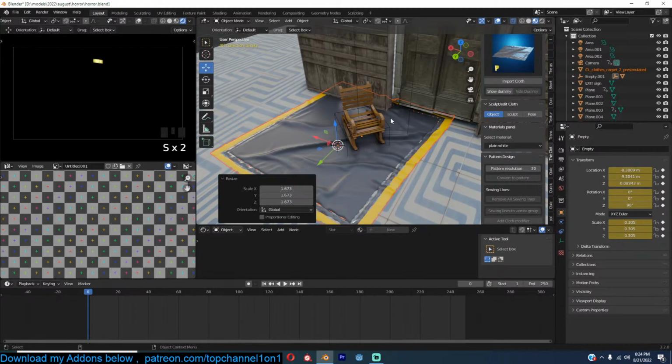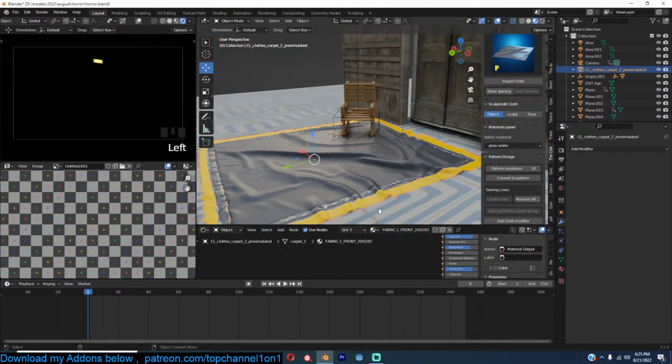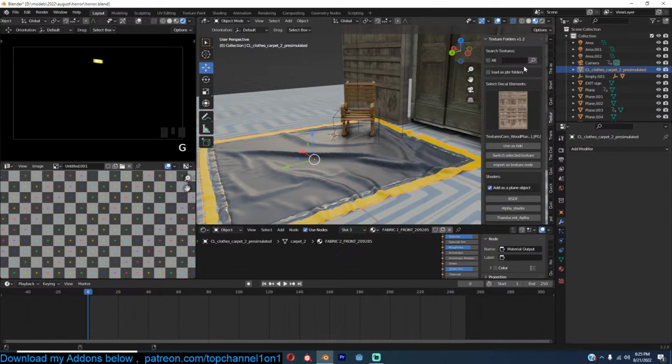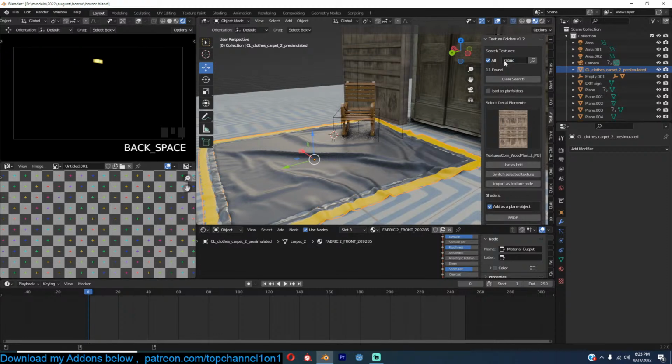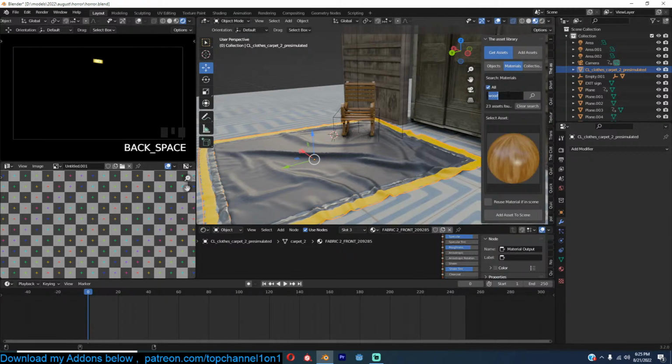So yeah, I can have this, and I think I'm going to get a red fabric. So let me go to my texture folders. Do I have any fabric in here? Nope. What about in my asset library? Fabric. Oh, yeah. This could work for us.